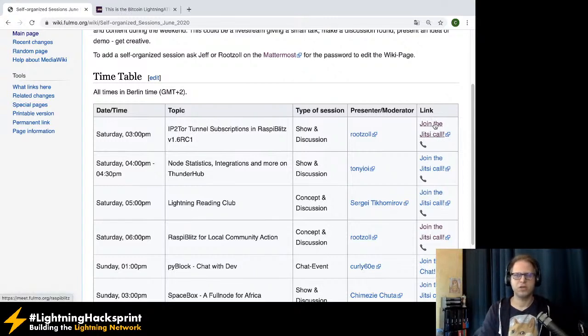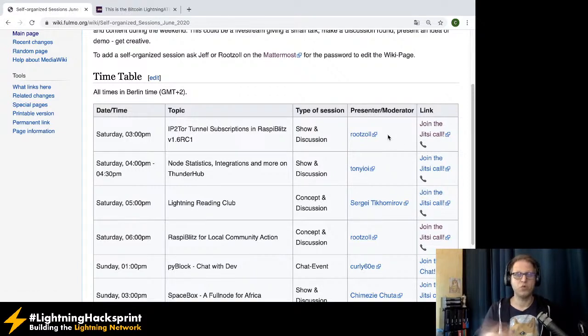You go into the video room. Normally you're free to say hello here, but if it's a presentation, make sure to mute your microphone, and you can also turn off your video to save bandwidth if you're not actively wanting to present or tell something.